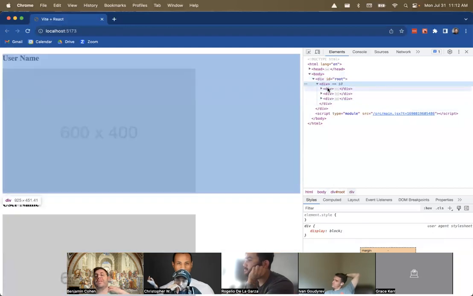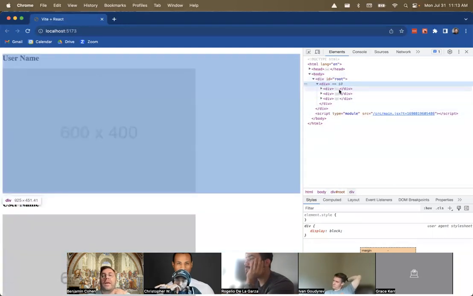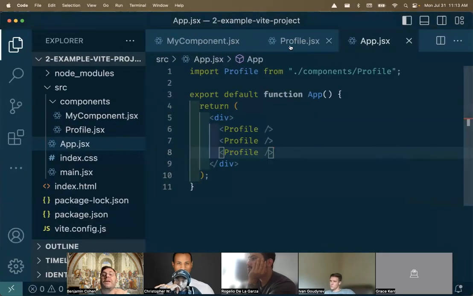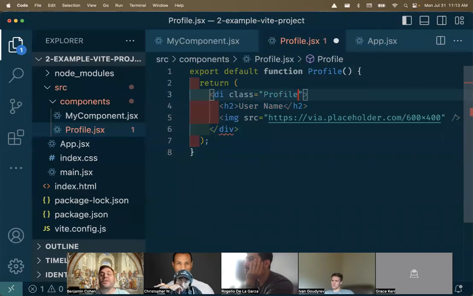div. But you might be saying to yourself, or you might come into a situation where you say, well, I don't want to wrap it in a div. I really just wanted that div root to have 3 things under it, right? And maybe I'll give them class names to make it easier to understand. So each profile, I'll say class equals, I'll just use class for now, but you'll see we get an error, but I'm just calling that a profile. So each one I'm calling a profile.